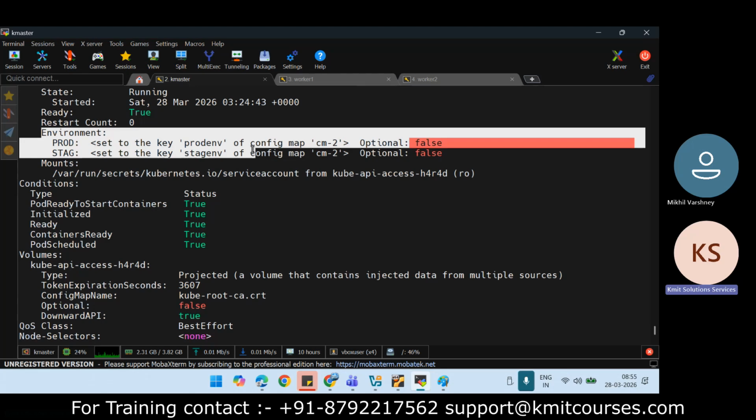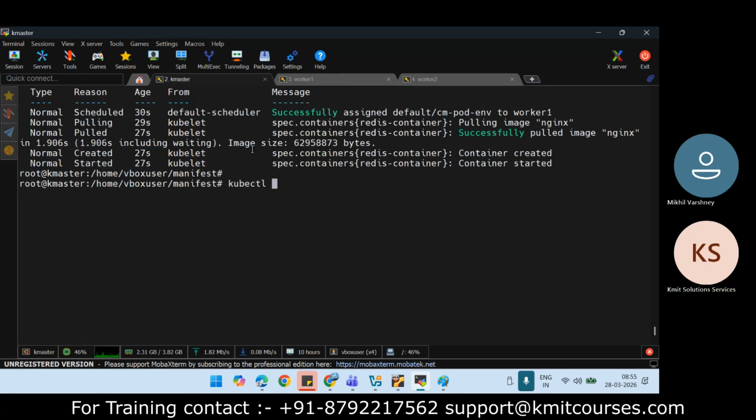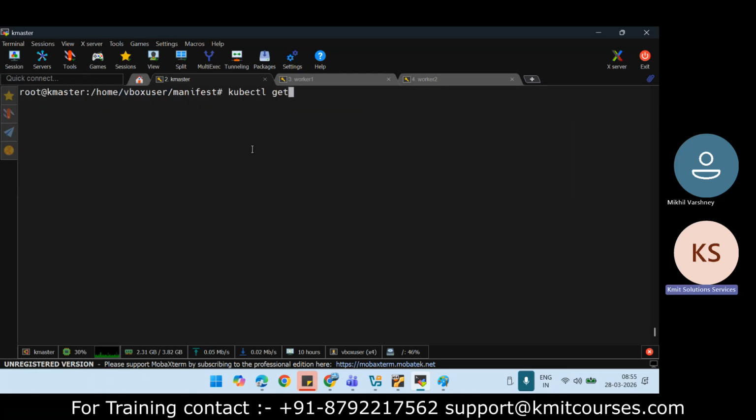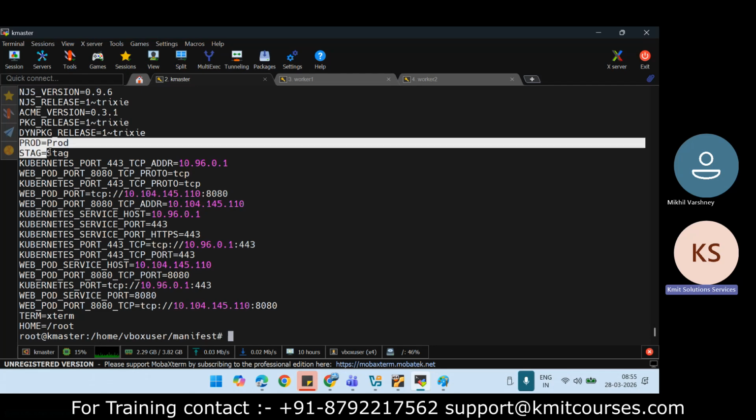So if I say kubectl exec -it, and my pod name is cm pod env, and run the env command, my two environment variables are set, taking the values from production and staging.